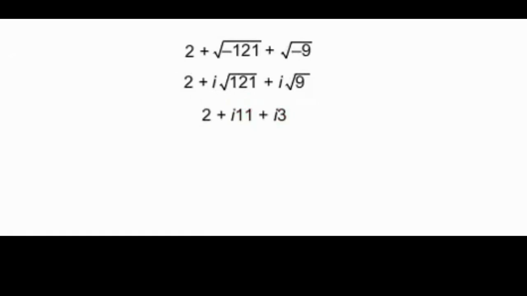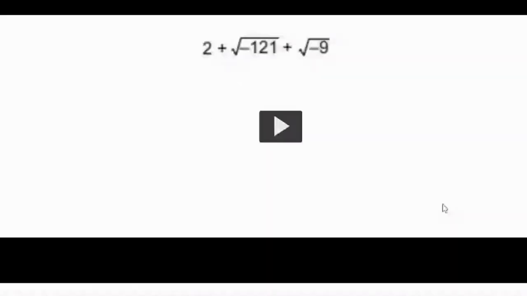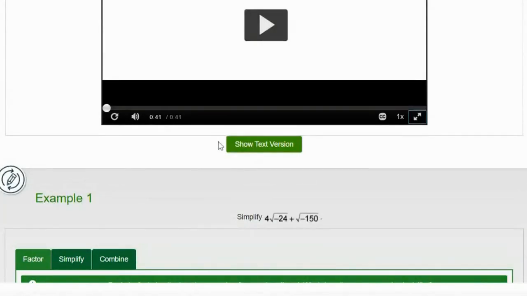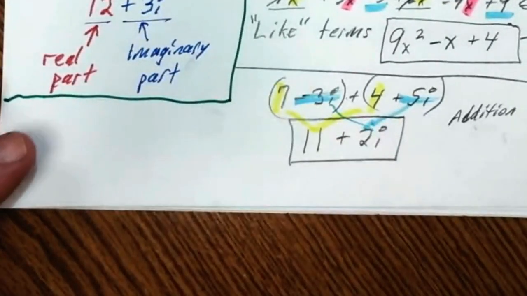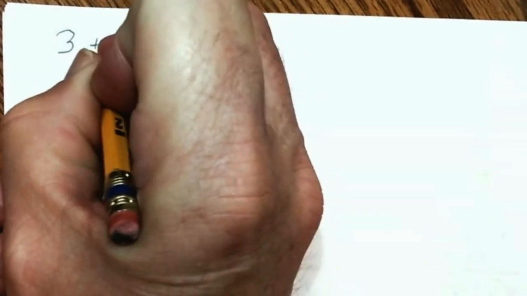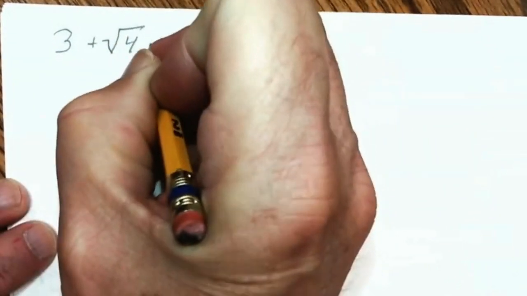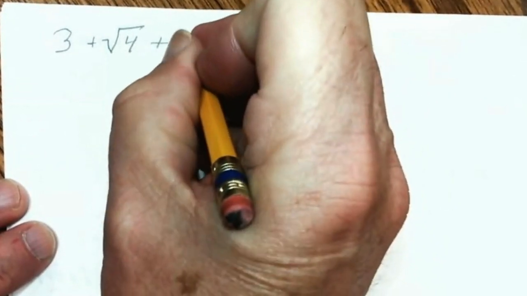Now that the imaginary numbers have been factored, simplify the remaining radicals if possible. Well, that worked out nicely. All that's left is a real number part and 2 imaginary terms, which may be combined easily by adding the coefficients. All right, so they made a good point there that we probably should review just to make sure we don't make that mistake, because it's an easy mistake to make. I'll go ahead and turn it over, start a fresh page. If we have 3 plus the square root of 4 plus the, and I'm not putting any imaginary numbers. These are all real numbers.